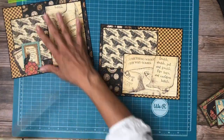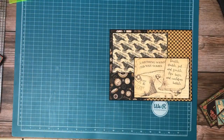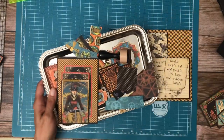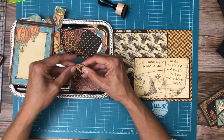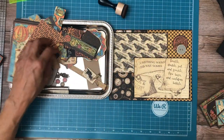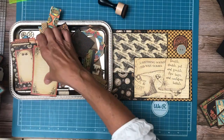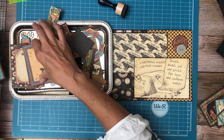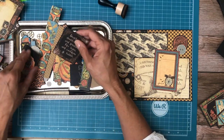Okay, there's page 4, page 5, and let's add a little something here. So I'm going to get my goodie plate with all my scraps and fun things. I want a little color. I'm trying to pull in a little bit of the blue. So let's see if we've got some small cards, yeah, that we can use.